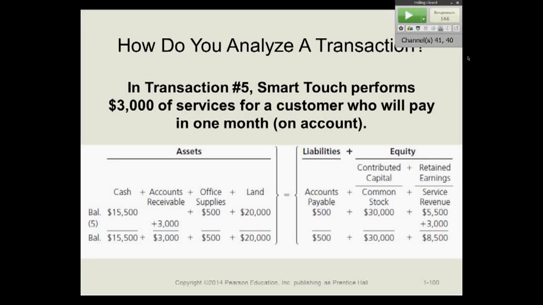Question, yeah. In this case, okay, here's the question. I said total revenue is $8,500. In this case, I could say total retained earnings are also $8,500. It may not always be true. It may not, because there could be dividends coming out of there. So revenues, and there could be expenses as well.